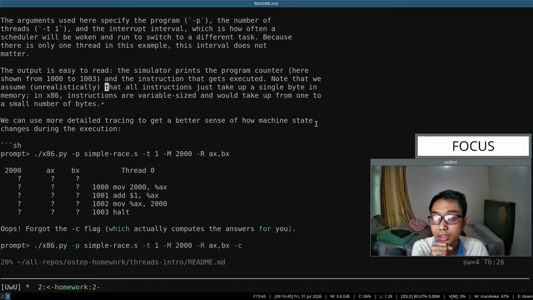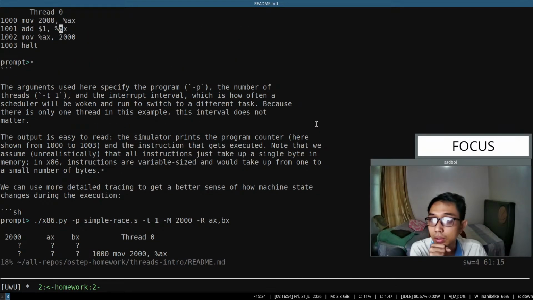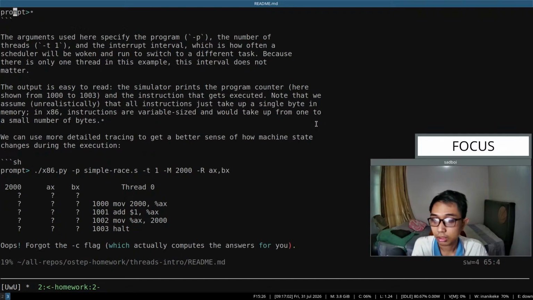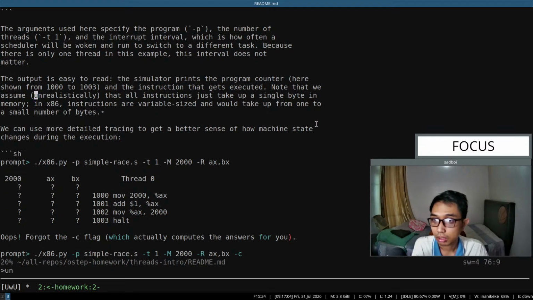All instructions just take up a single byte in memory. Okay, yeah, we assume that all instructions only use 1 byte in memory. That is the unrealistic part, I guess. That all instructions take up a single byte in memory.